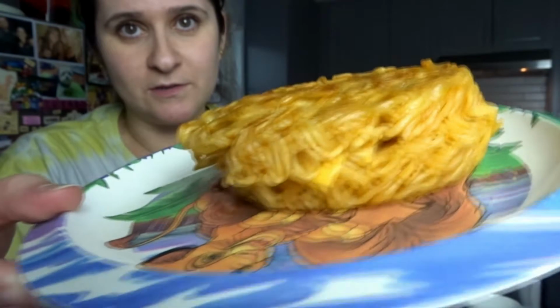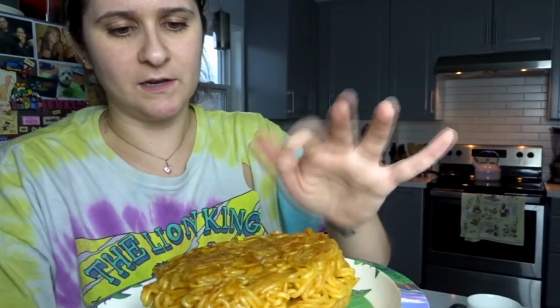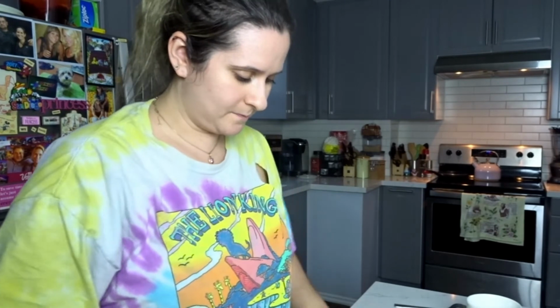Okay, so here's what we got for our ramen grilled cheese. This one looks pretty good. I wanted it to be kind of crispy, so I left it on there a little bit longer. I'm gonna cut it in half. Okay, it's falling apart as I cut it. It's dangerous. Let's see. Ooh, that's hot. I'm trying to get a cheese pull action. Ooh, it's too hot. One sec. Okay, now that I've burnt my fingertips off, let's see now if I could get a cheese pull.